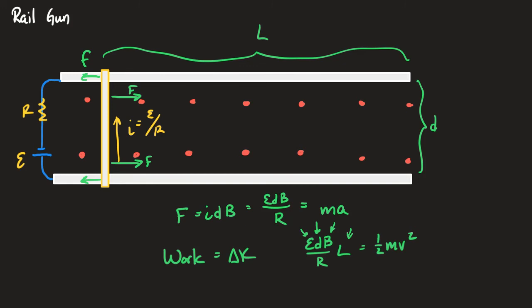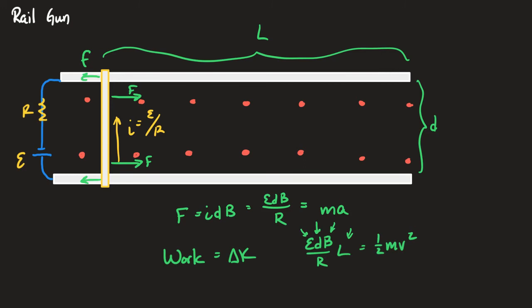The truth is, every single time you're going to eventually run into a jam or a misfire or something like that. This won't misfire. As long as the metal hits the rails, it's going to shoot it off. But there's friction here. A real weapon like this will melt inside a couple of minutes because all that friction on the rails is eventually going to melt the rails. It's going to get really hot really fast.